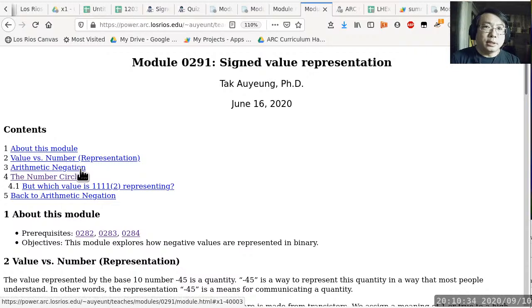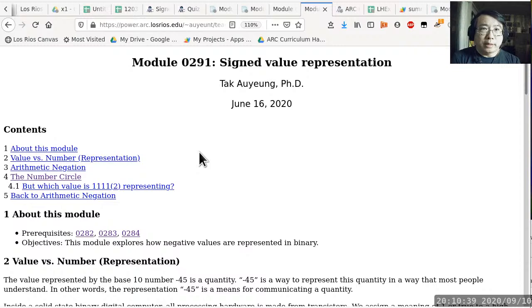So the thing about negative numbers is there are alternatives to represent negative numbers. In other words, very early on, some people said, well, why don't we use a particular bit to indicate the sign of the magnitude? So we use one bit to indicate the sign, and then the rest of the bits to indicate the magnitude. That seems really logical, a very logical use of zeros and ones to represent negative values.